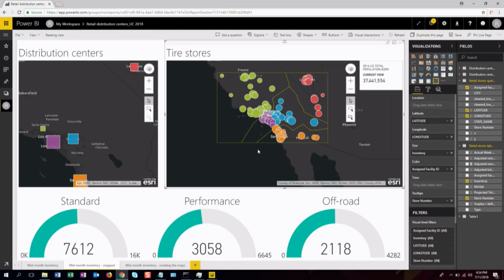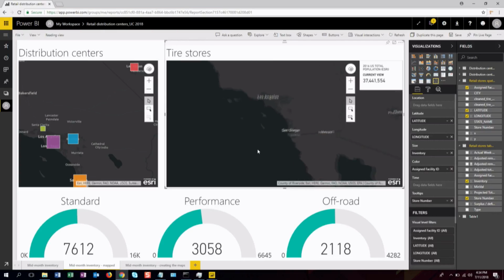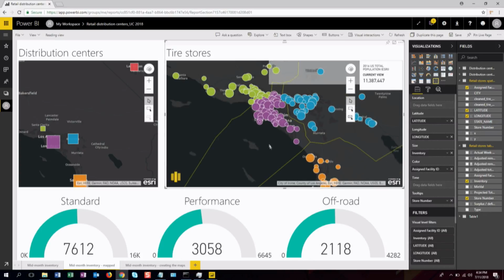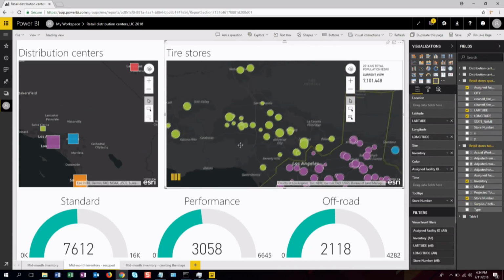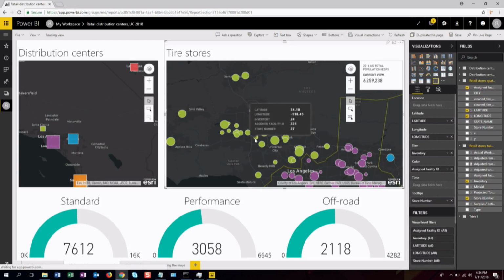So let's say you're looking at your map, and you're panning around, getting an idea of, okay, what are the inventory levels of my stores? And you notice one or two that are starting to look like they might be running low on inventory. Now, one option here is you can have inventory transferred from a nearby store to this one that's running low on inventory. And as somebody who used to work in retail, this happens every so often.